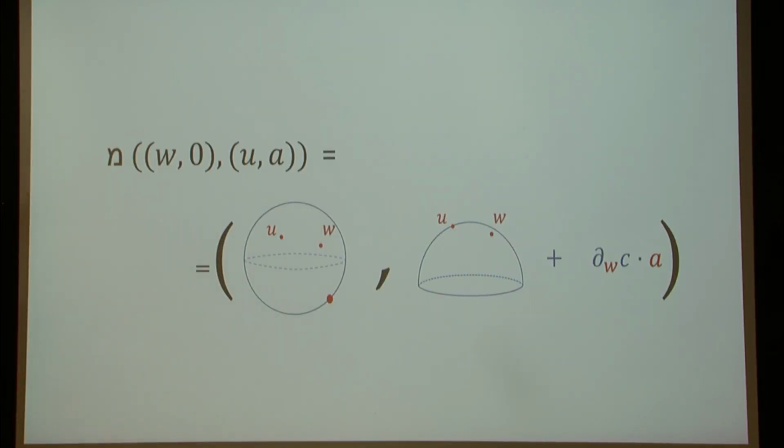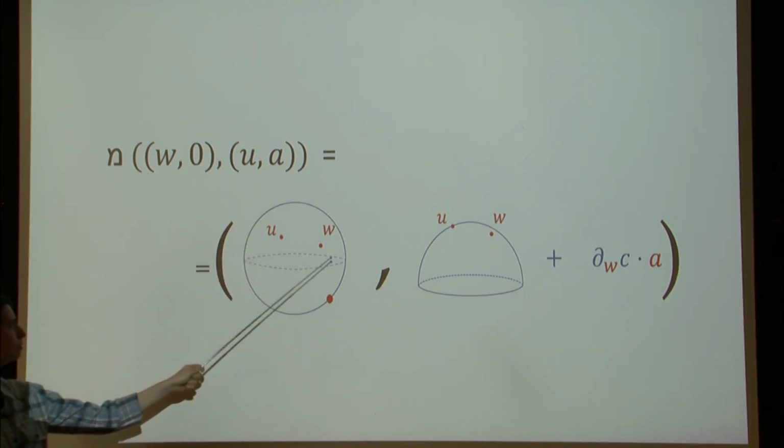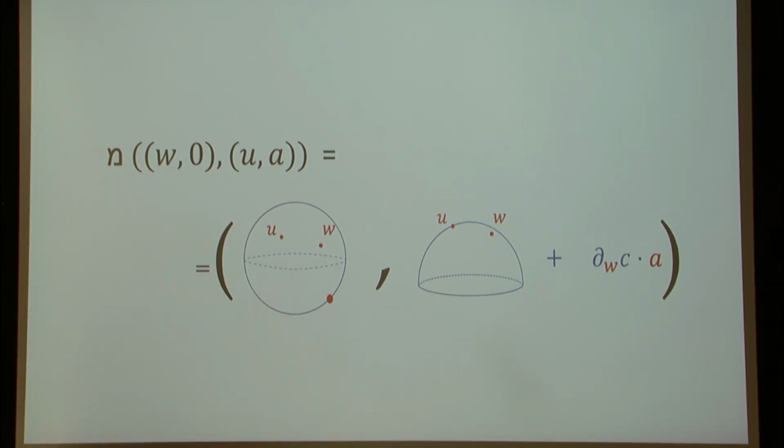And again, for the simplicity of the picture, I will take the number in one of them to be 0, and the definition of mem just says, well, in the first component, you have something in X and something in X. We know how to take their product. It's just the usual quantum product: we take spheres with constraints in U, constraint in W, and we see where the output goes. Like where the points can be of a sphere.